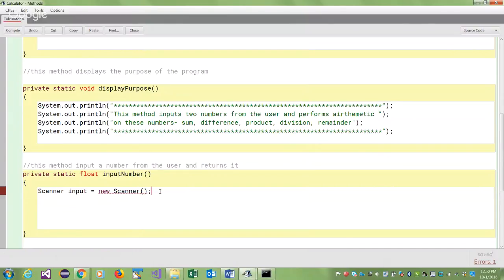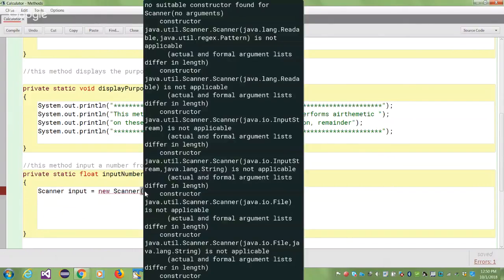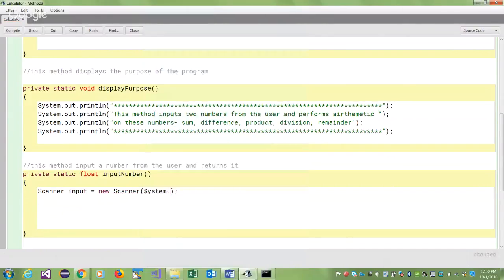A constructor is that special method that constructs an object. It's a method, but it is special, because its job is constructing the object. So the name of the constructor of this method, notice, is Scanner, the name of the class. So names of constructors are the same as the name of the class, and therefore do not follow the camel case naming convention, which all other methods follow.